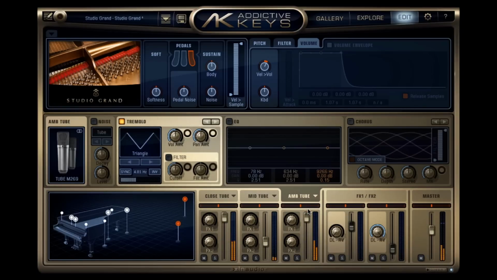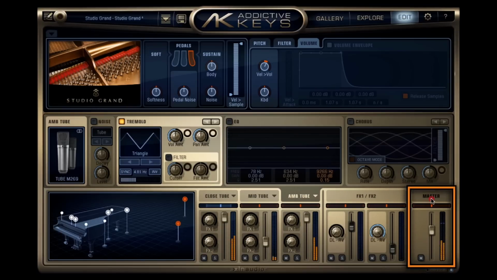Then at the bottom, in the mixer, I can control how the channels blend together using mute, solo, volume, and pan. In the panning range, there's more options than may first meet the eye. You can drag the pan control left or right to simply pan. Or you can control the stereo width by dragging the mouse up or down. If you drag upwards beyond the center, you'll reverse the stereo image.